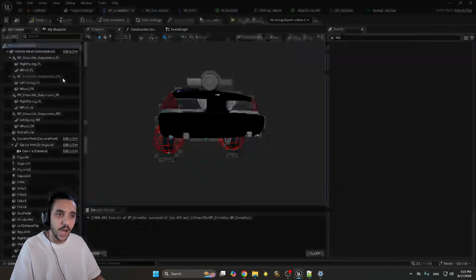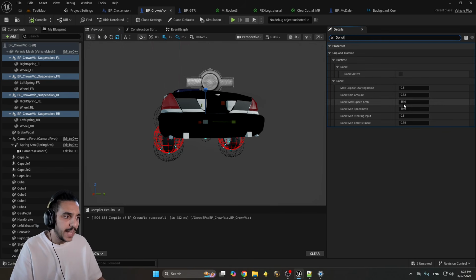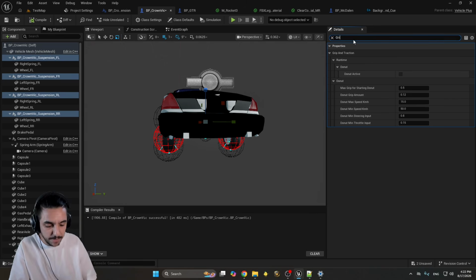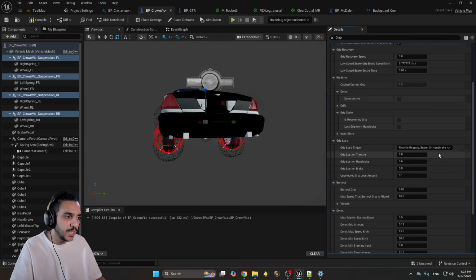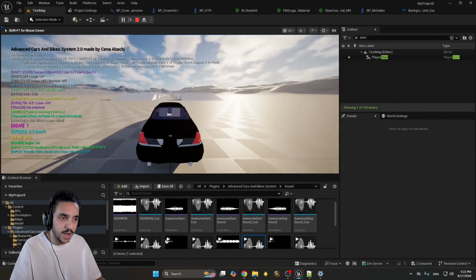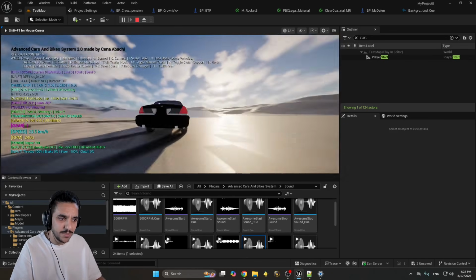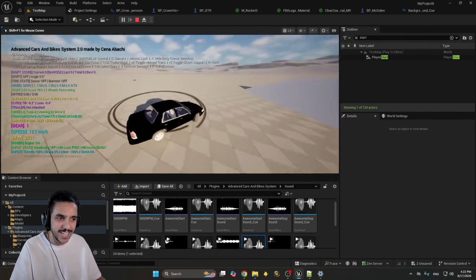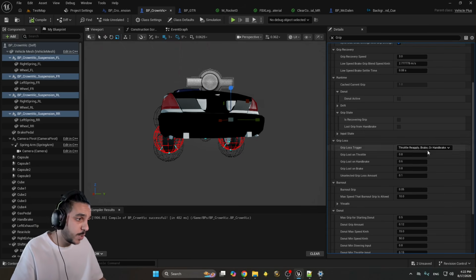Okay. So for the other things, like you can select your wheels, and you can search for donut, and then you can adjust the donut minimum speed required to doing a donut. You can search for grip. You can have less general grip, so your car is more slippery. You can adjust how much grip you lose, and on handbrake or normal or whatever. I'm gonna try it now. It's much more slippery right now, as you can see. It kind of drifts a little bit more. You see what I'm saying? I mean, it's doing a donut right now, kinda. It's a really big and heavy car, but you have to adjust it so that it does donuts if that's something you want.